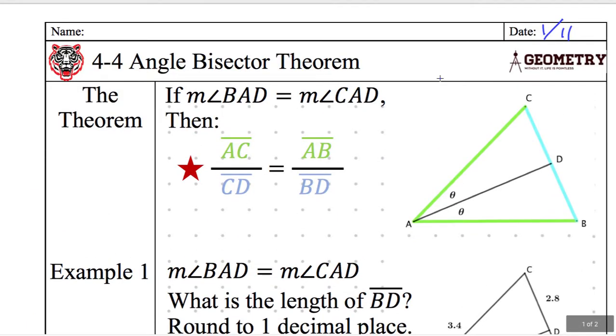All right, so we assume that this angle and this angle happen to be the same. So this angle and this angle are congruent. That means that if I divide AC by CD, these parts of the triangle here and here, they're the same ratio as this length divided by this length. That's our formula. Don't wear it out. Or maybe you do want to wear it out.